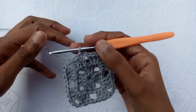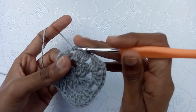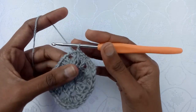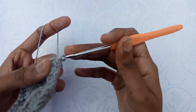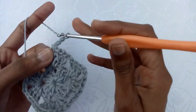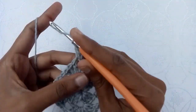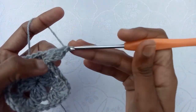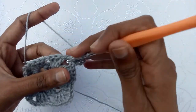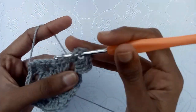For the third round we have to work into the chain 2 space of the corner. So first of all make a slip stitch into the double crochet stitch, next into the third double crochet stitch, and then we would make a slip stitch into the chain 2 space because we have to work into this chain 2 space for the next round. So make 3 chains here which will be counted as a double crochet stitch in every round, and make 2 double crochet stitches into the chain 2 space, then make 2 chains and make 3 double crochet stitches into this chain 2 space.